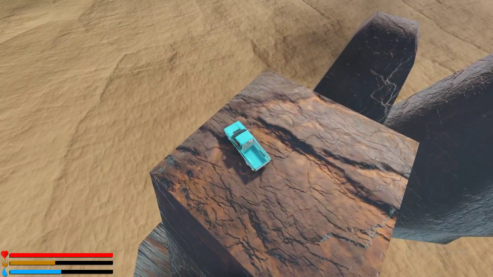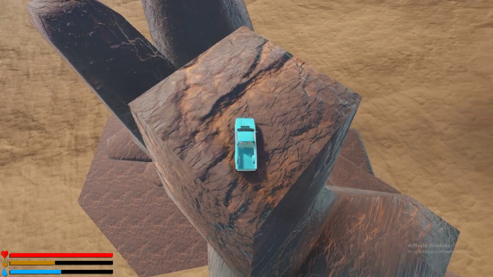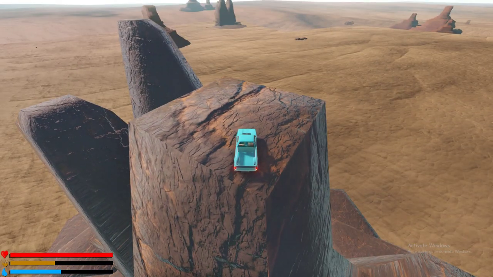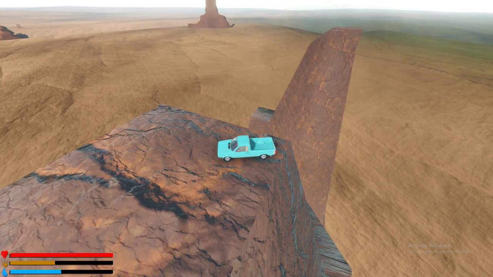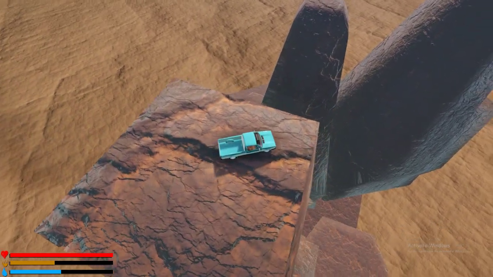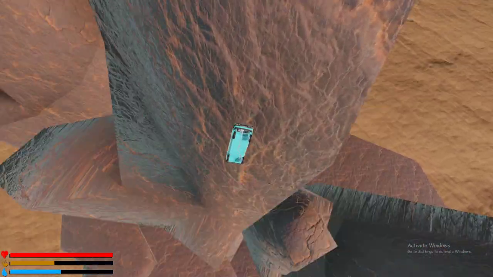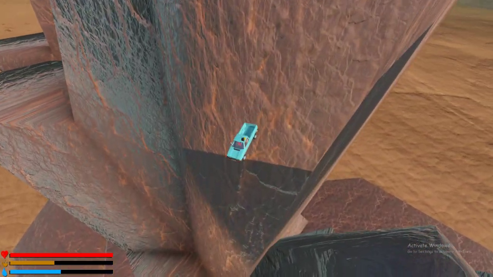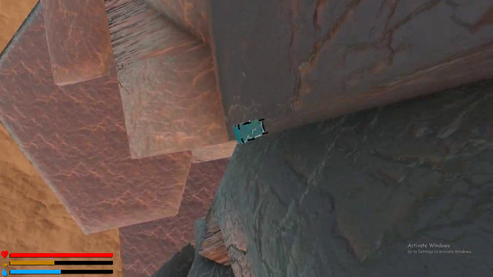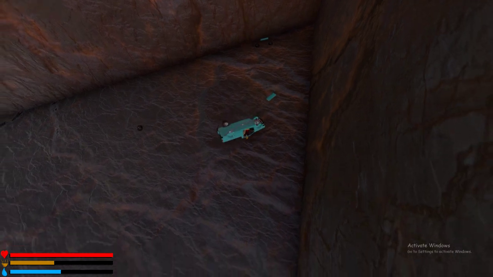Oh, no. Let's line it up and 3, 2, 1. Come on, car, you can do it. 3, 2, 1, and launch. And now I'm gonna enter this. Oh, this will be fun. And 3, 2, 1, pow! Oof.